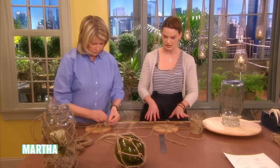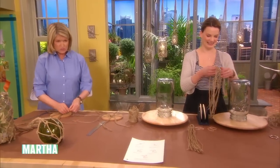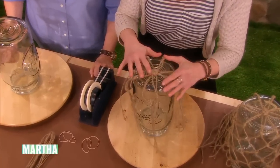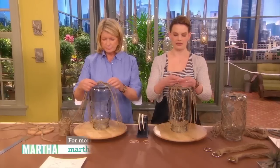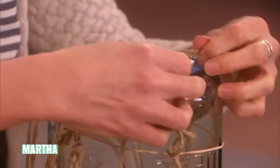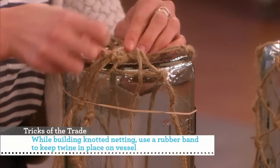And I have one that's already done, so I can show you how it looks once you've done all of them. Instructions for this, so people don't go crazy, are on our website, MarthaStewart.com. This is how it looks when it's all done. A set of knots. It's macrame. Kind of faux macrame. Real macrame, they do really fancy knots. Now, I'm going to take a rubber band and get this on here and tape the knot to the center. Should have done that first.